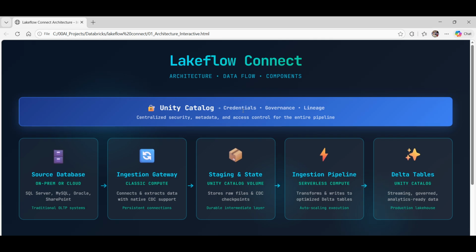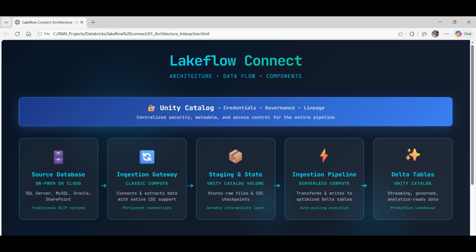It connects and extracts data from the source and then puts it into a staging area. When it moves the data, it also supports CDC, and then it puts it there, and from there, another process takes over.